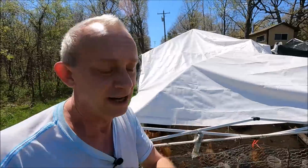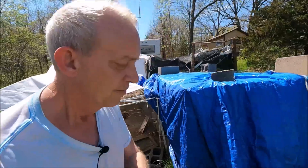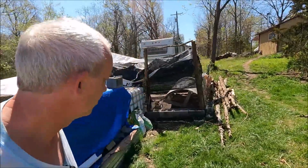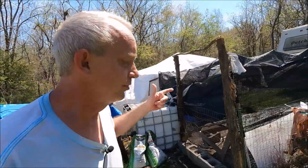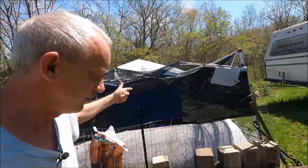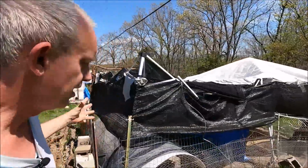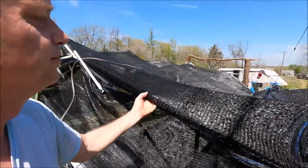So much so that I went ahead and covered the old truck camper with it because the truck camper roof was starting to leak. So instead of fixing the leak, I just thought, well, I'll get a smaller one. So we put it on top of the truck camper. But I didn't have enough tarp to do all 300 square feet. So Carolyn wanted to put this mesh around it. I don't even know what it's called. It's just a mesh, and it works pretty good.